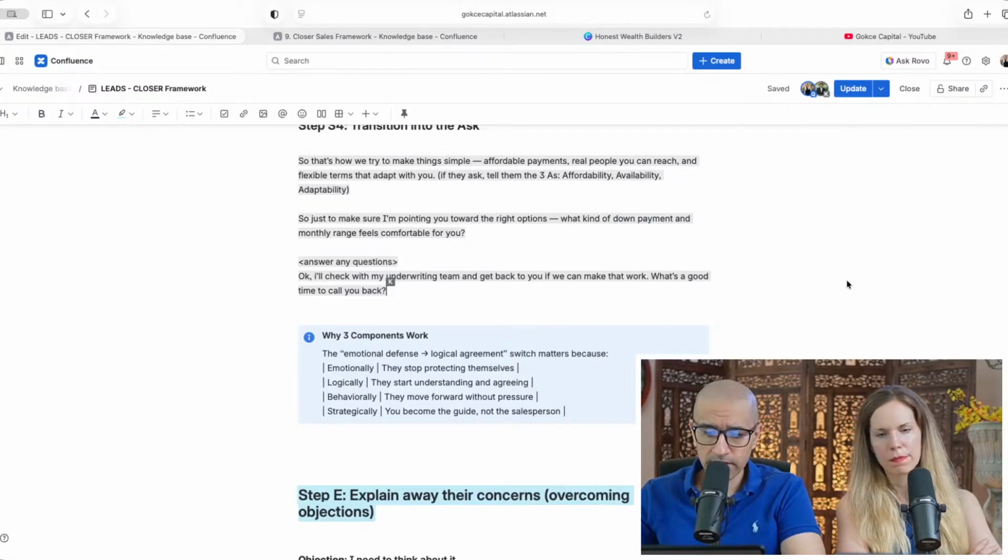So it's saying minor flow upgrade. So that's how we try to make things simple: affordable payments, real people you can actually reach, and terms that adapt with you if life changes. Just so I can point you toward the best option, what kind of down payment and monthly range feels comfortable for you? And say, perfect. Let me check with our underwriting team to see what we can do on that. What's a good time for me to call you back?